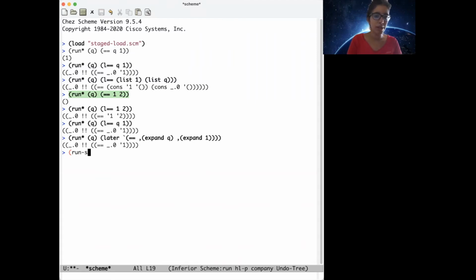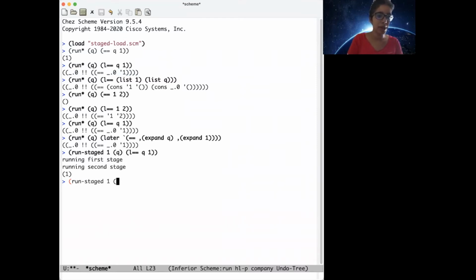So run staged runs the query in 2 stages. First, it generates the code, and then it runs the code. So if I do Q 1, I get 1 because it's running the first stage and finding something that looks like this. And then it's running the second stage and then this returns 1. So run staged forces the code in the first stage to be deterministic.